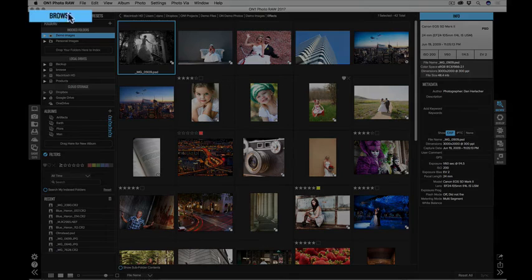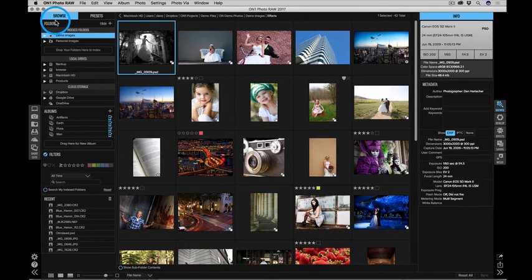Let's start over here on the left-hand side under the Browse tab. This is where you'll see all of the files and folders on your computer. You'll see all of your hard drives, all of your cloud storage services, and if you set up index folders, you'll see them up here at the top. Those are your most common places to find your photos. You'll also see your albums. There's the filter pane for searching and finding photos, and the recents pane shows you any photos you've worked on recently.